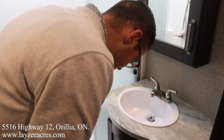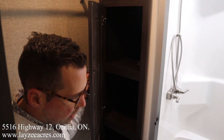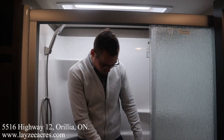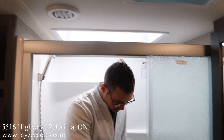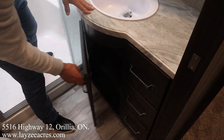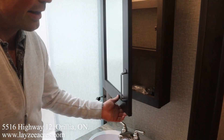Into the bathroom — we've got a porcelain toilet, the dump station access, open shelf storage. Up into the shower — it's a molded shower with a seat, lots of height. Seamless counters, bigger sink than last year, a drawer, cupboard, medicine cabinet, and the Furrion control right there for our gas on-demand water heater.